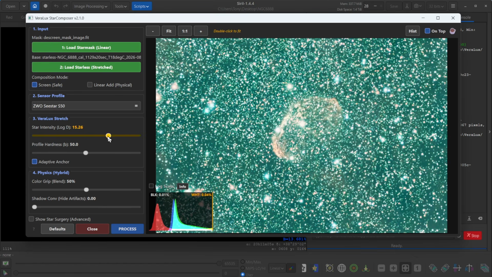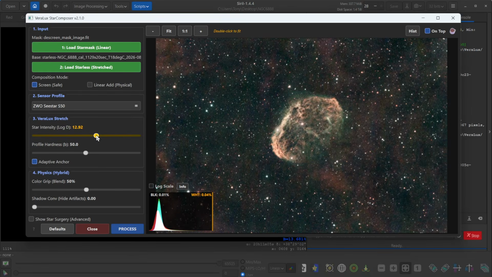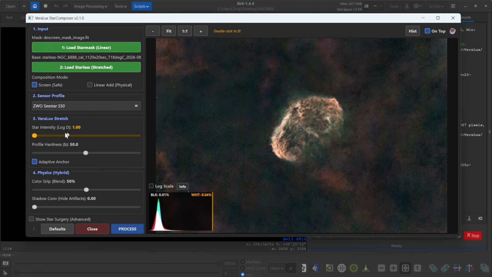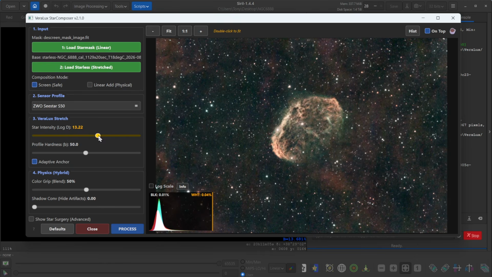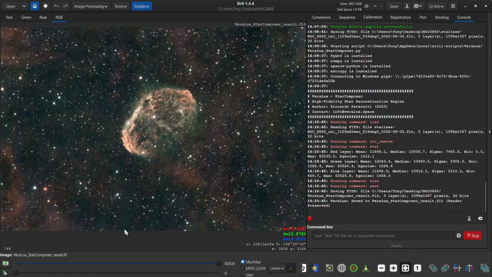But if I back off and go down to here, and a lot of this is just personal choice. I mean, you can go right down here and there's nothing. You go up to here, maybe a third of the way. There's a few stars. That doesn't look natural to me. And then you go up to here, maybe 13 or 14 on the scale. And again, a lot of this is just personal choice. So what I'm trying to do is emphasize the nebula and its surrounding regions without being overloaded by the stars being present. And so now I can click on Process. And there we have it.